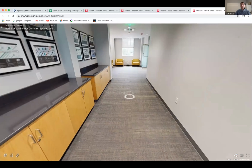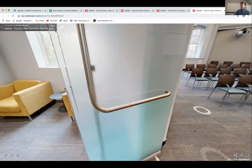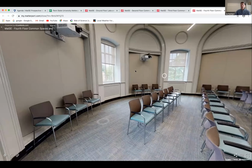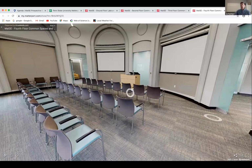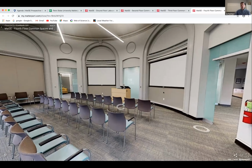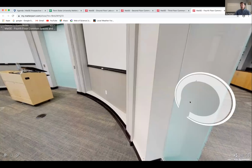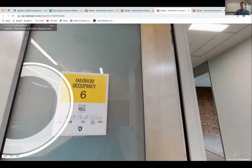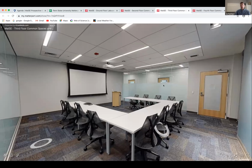If we walk through, one of the nice rooms in Steidle, this is another one of the historic ones. This is the Rotunda. You can see it's a nice area where we have our Steidle cafes once every few weeks under normal conditions. And visitors come here and give seminars. You might give your dissertation in this room. It's just a really nice environment, both to do research in and to just come and spend time here every day. 3rd floor, additional spaces that are used again for meetings. And each floor has one of these rooms with nice comfortable seating, all the nice modern equipment for sharing your results.